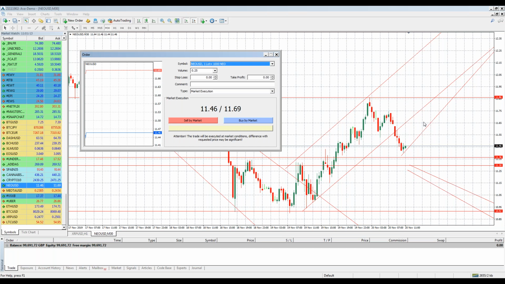And this, by the way, works the same for any asset. If you do one lot of oil, it's 1,000 barrels. So for every $1 oil goes up, you gain $1,000 if you're buying. Or if it goes down $1 and you're buying, you lose $1,000. Or vice versa if you're selling. If you're trading gold, one lot, 100 ounces. So when the price moves $1, if you have one lot, you're gaining or losing $100. So it's all relative to what it says right here. When you open it up, it'll tell you one lot is worth how many of the assets. And then from there, it's simple math.